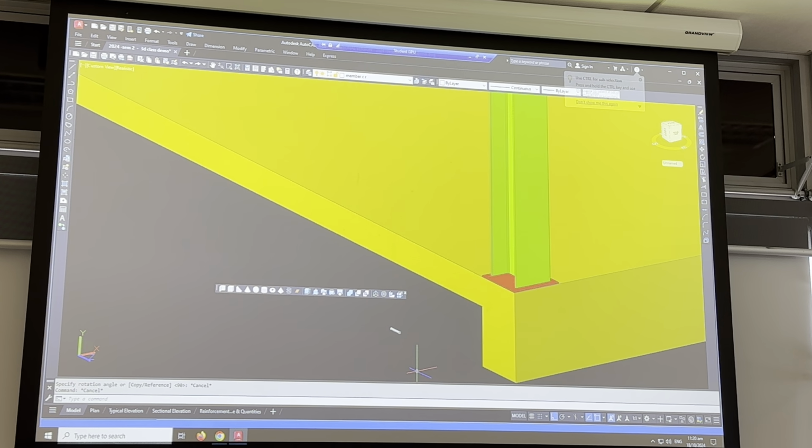Did I take? No, the ortho is on. You have the wrong axis on the 3D. Did I? Okay, we'll try that again. Use the yellow, green one. Oh, you're right.